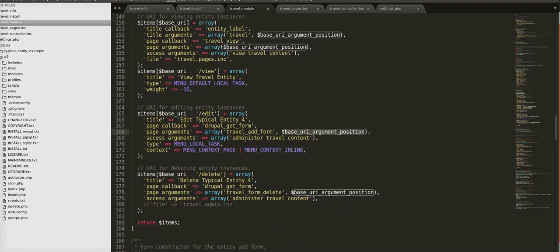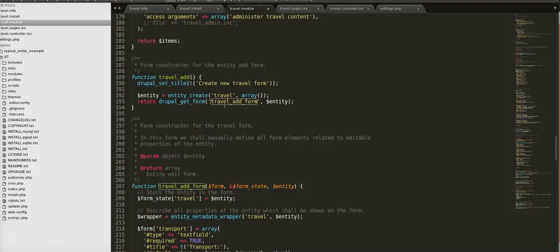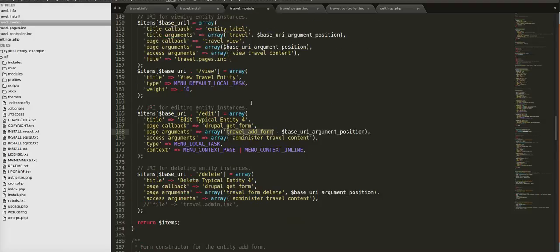It will load the entity and give the entity to the travel add form. The same way, it will load the entity as we have passed in the first position argument, which is the TID of the entity.